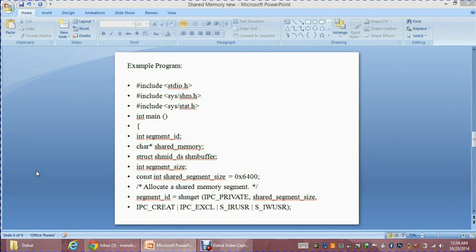Let us consider an example which explains the system calls used in the shared memory. Here in the program, first, the shmget system call creates a shared memory and returns an integer which is assigned to segment ID of type integer. Next, the command shmat attaches shared memory specified by segment ID. Here we are using shmctl to determine the segment size. To detach the shared memory segment, we use shmdt system call. And finally, to deallocate the shared memory segment, we use shmctl system call along with the required arguments.